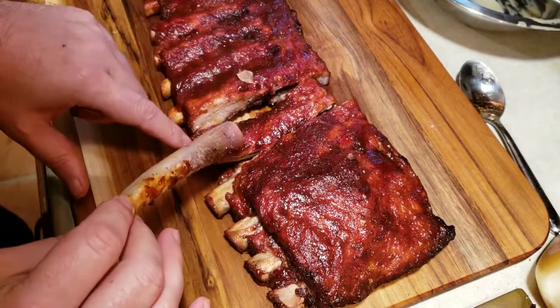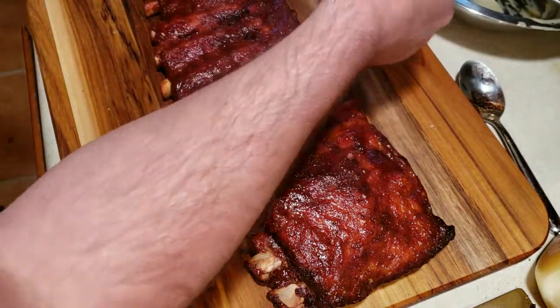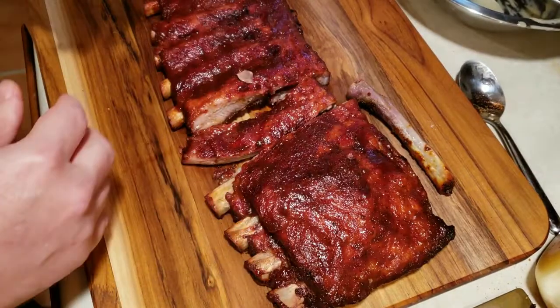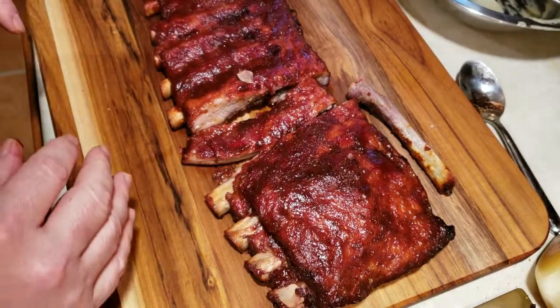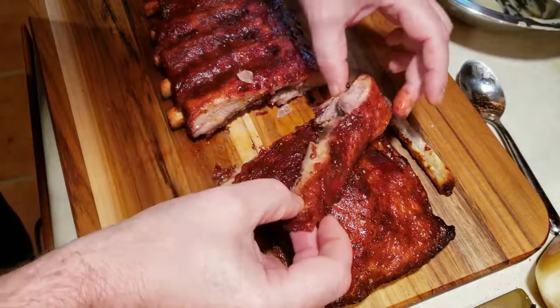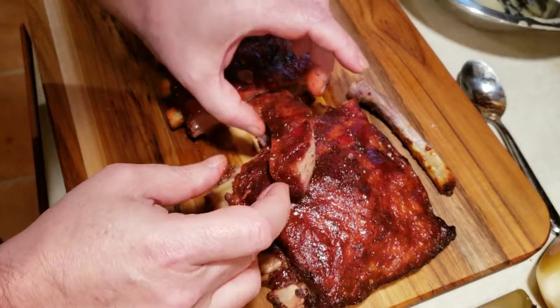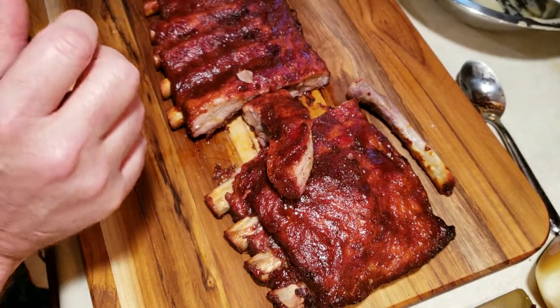I feel like the smoker was a lot easier to cook on. I just liked it a lot more, a lot less I had to worry about. These are perfect. I'm not going to try them on camera. Like I said, I'll come back and give you an opinion right after I eat a piece.